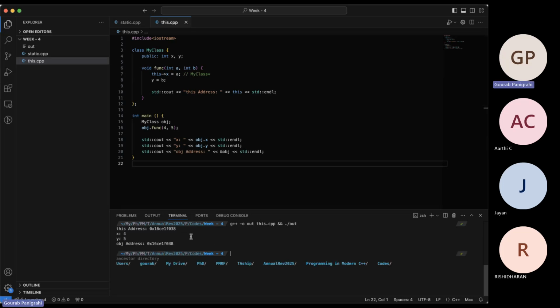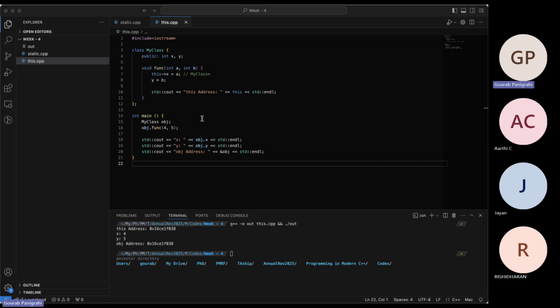Okay, great. So if you see the print, the address of this is 16 CE in hex, and here also it is 16 CE and so on in hex. So clearly they are referring to the same address. So this is a nice feature of C++ where you access the object address itself using this keyword. So this is important.